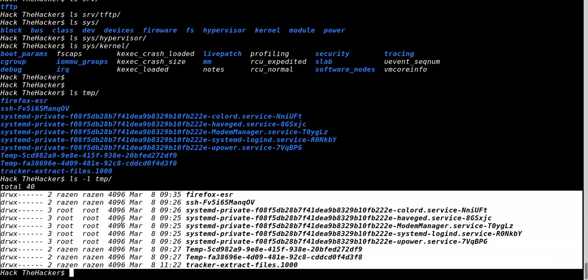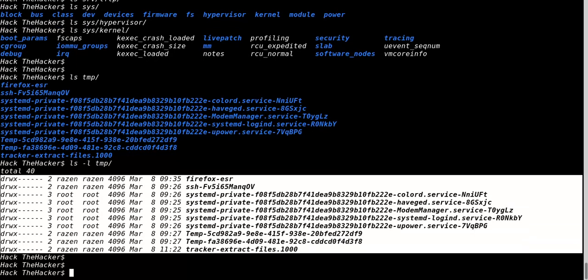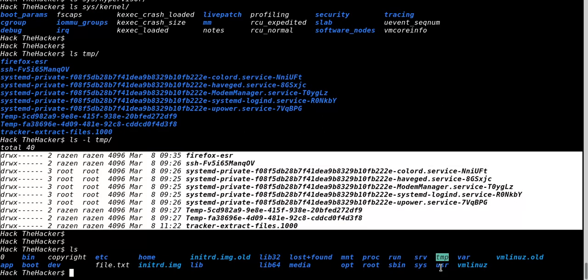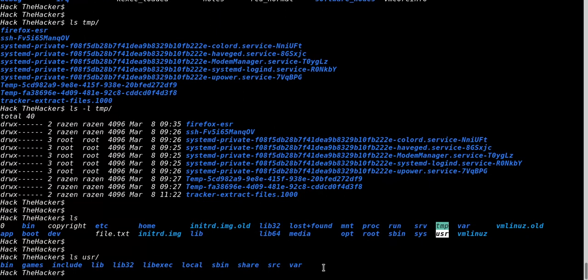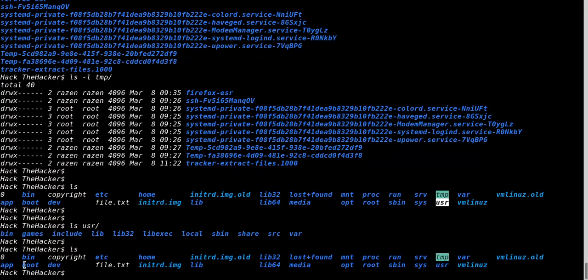And next one is user, USR. That means it stands for Unix System Resources, and it contains all the details about user files. And here it also contains bin, games, include, lib, all the directory structure like this.